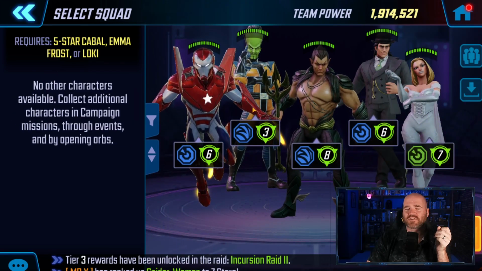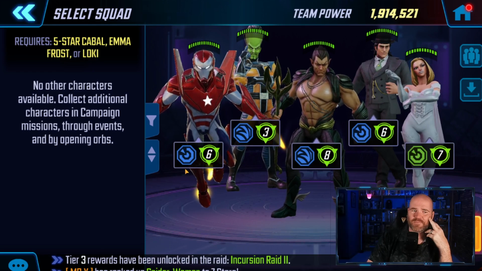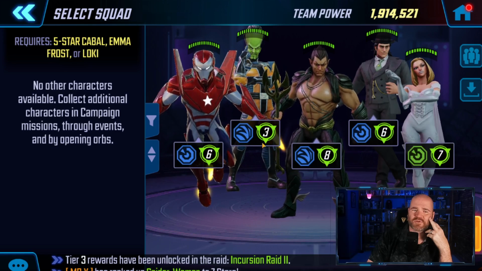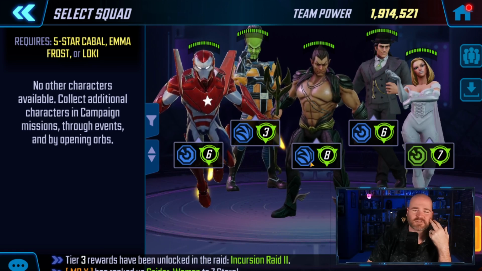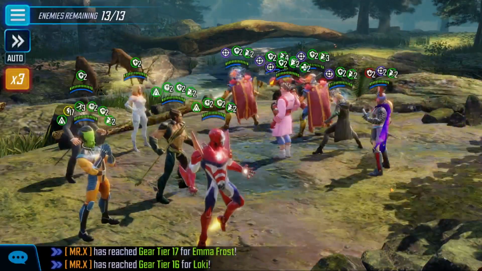I'm going to put them in a cluster on the left, have the other two on the right. You can see that Iron Patriot is a skirmisher, Leader and Namor are both strikers. Loki's also a skirmisher. Actually, the other 3 are skirmishers. So we've got 3 skirmishers and 2 strikers. So the first target that I want to get rid of is Vol here.